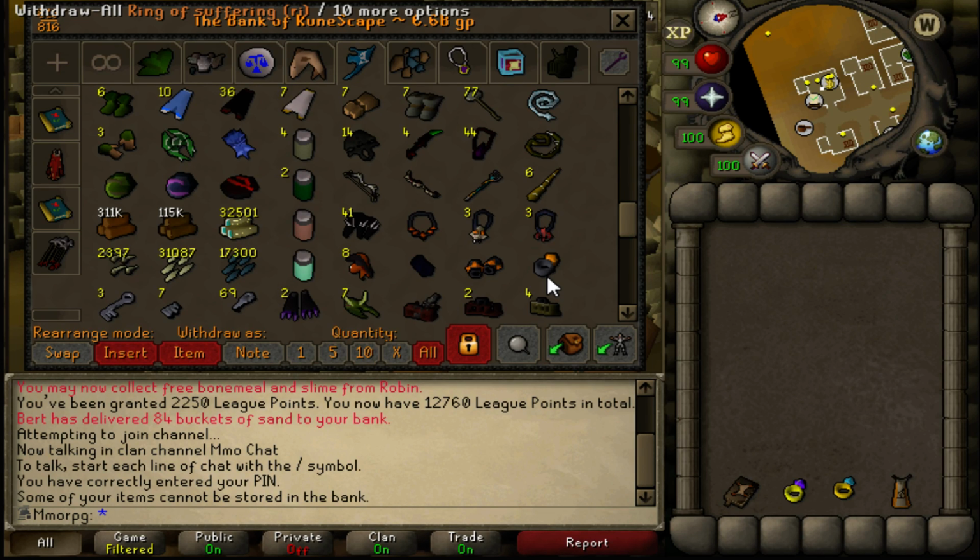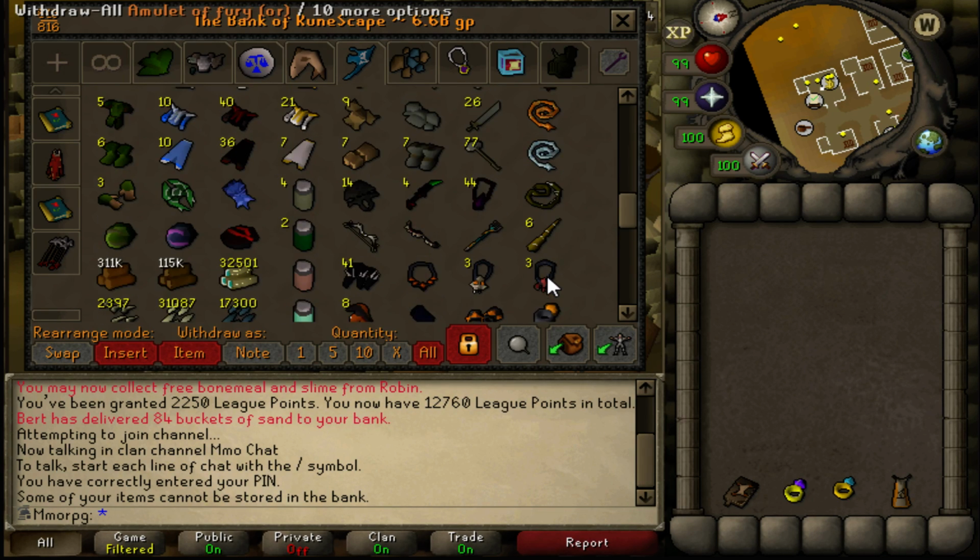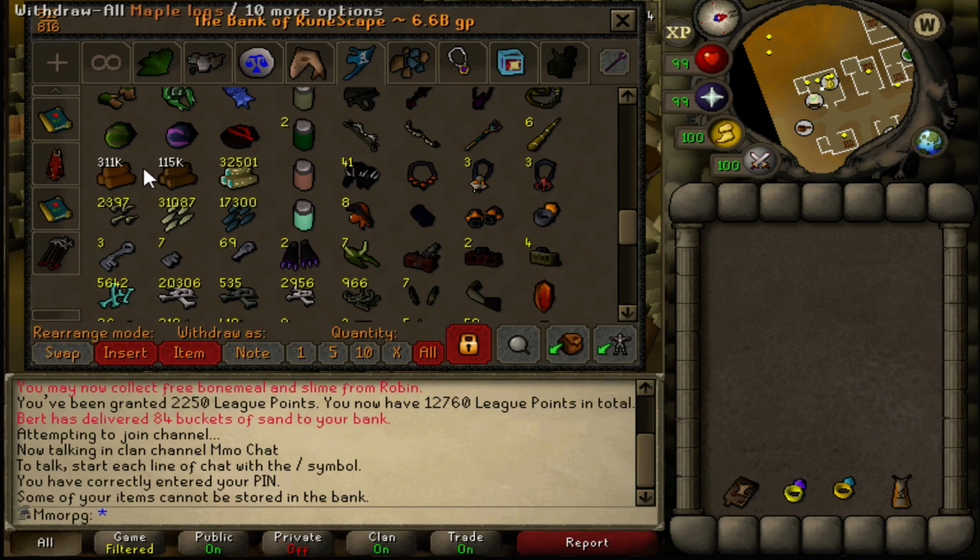So like Light Ballista and the other one's the Hill Giant Club, but let's be honest, I'm never going to use those, you know, just for the sake of it. So we will get those eventually, but once we go back to Slayer to get pets, then that will be the goal, to go and do a couple of tasks of those and try and get those. Good amount of logs there. Look at those logs, 115k yew logs now, god damn.